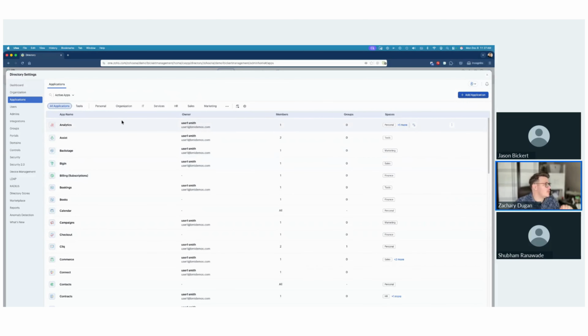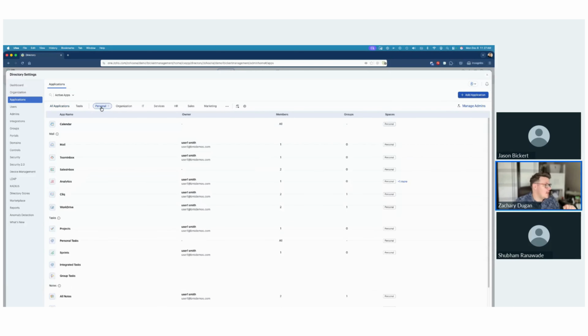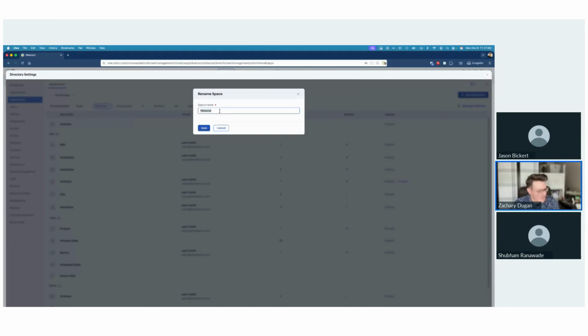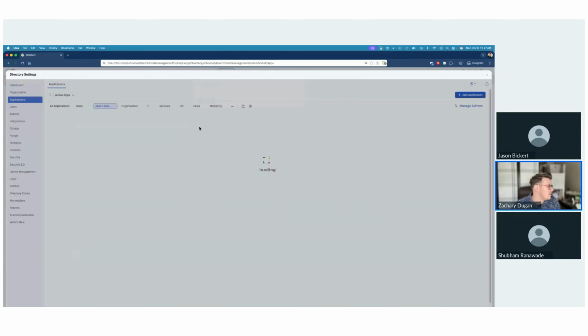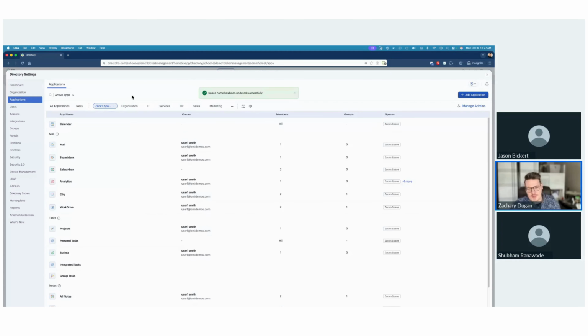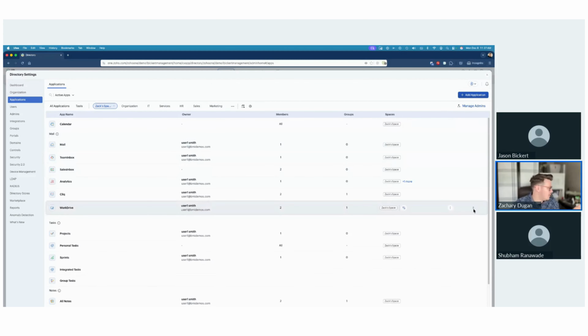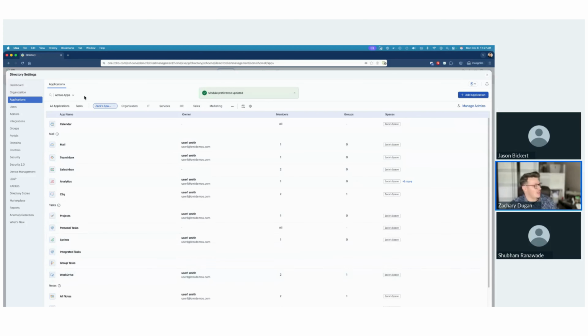This is where you can start really customizing things. Maybe you don't want to call it your personal space. Maybe you want to call it something else. So I'll rename it here to Zach Space. So now it's Zach Space. It's not personal space anymore. And then from here, if you wanted to reorder some things from this screen, you could. So I could just say, okay, I want to move WorkDrive down, actually, in terms of up and down, left to right is how this works here. And that's how you could start reordering some things as well.